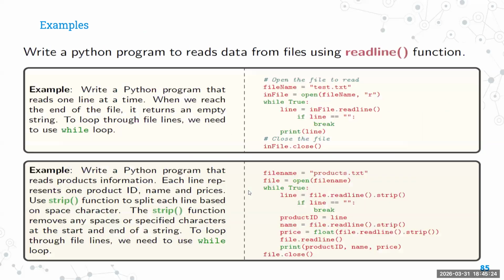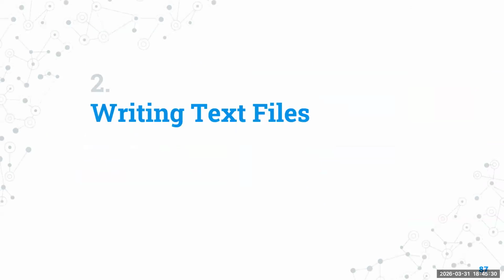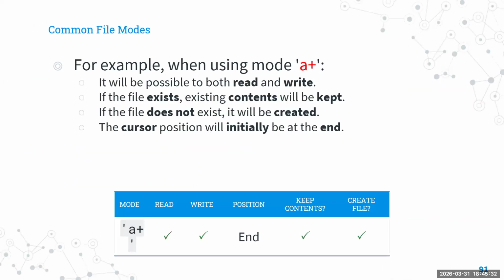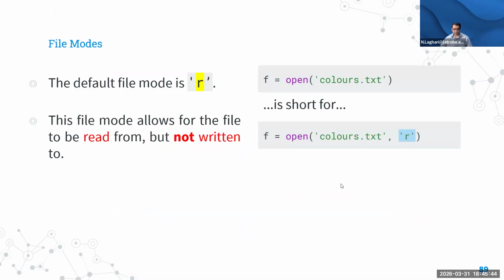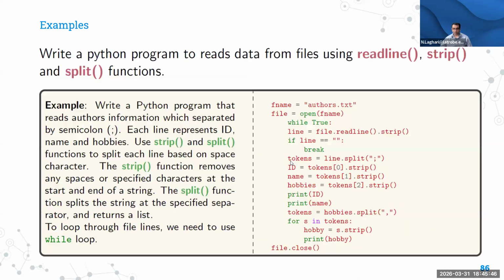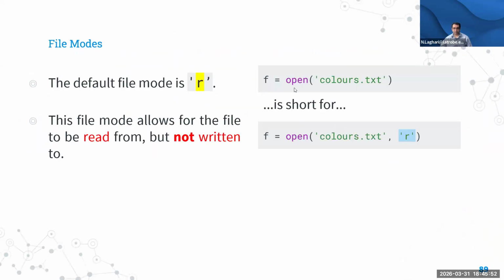So, Doctor, when you're creating those files using W or A plus, for example, do you have to specify what file you're creating and where you're saving it, or will it just do it automatically? That's what we are always doing. The file name which we were using is that file. Let me show you some examples. Here you mention the file or the complete file path, and after that you mention the mode.